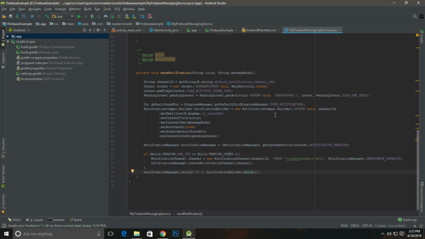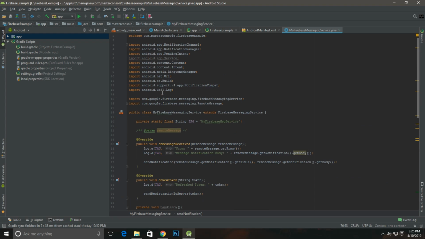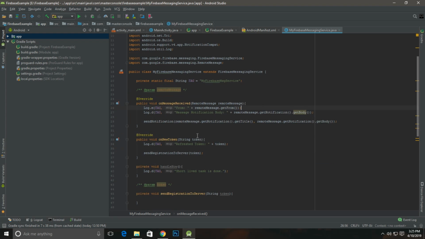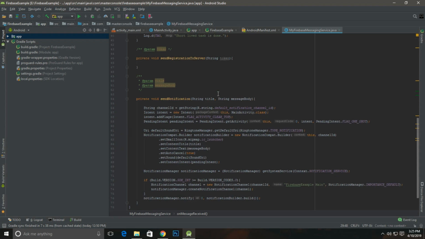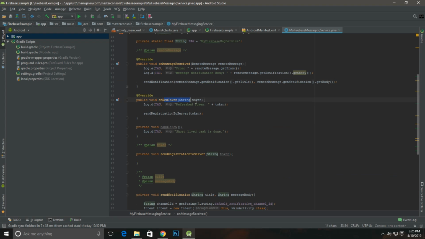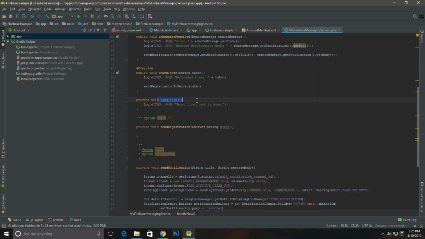So we get the message from the server, we pass on the message to send notification, we get the new token from here, we refresh the token, we send it to the server, and we can manage and get the analytics of the token, and we also use the handle now method.